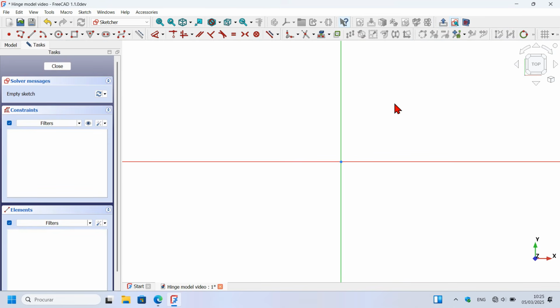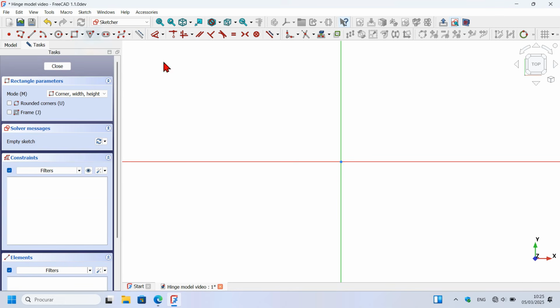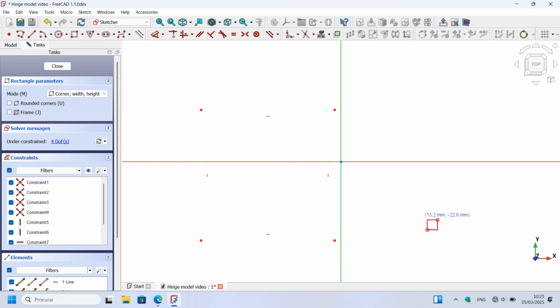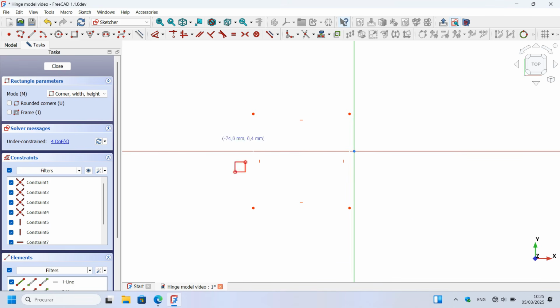Okay, here we have this, as you can see. So next, what I will do is to use a rectangle tool to form the first geometry. I go to Sketch Geometry Tools, and then I select rectangle, this tool here, and then I created this rectangle, as you can see. We can see the edge of this rectangle.